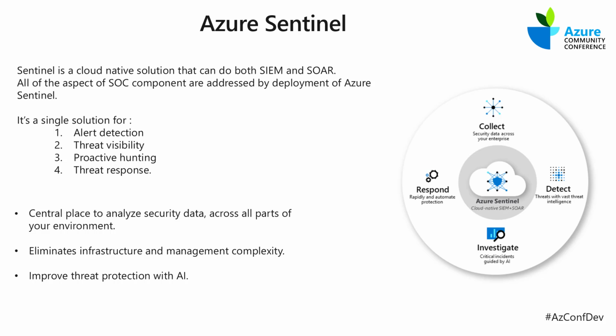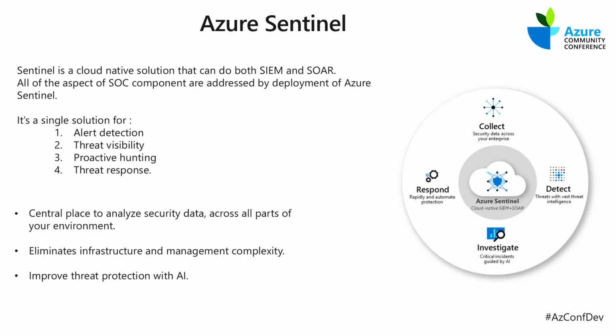like EDR, Windows Defender, and a very recent thing that they announced is Azure Information Protection. Microsoft owns both Azure and Windows, and they are poised to become the biggest security player in the world. So that's the reason we choose this SIEM solution from Microsoft, and that's called Azure Sentinel. Azure Sentinel is a cloud-native solution that can do both SIEM and SOAR.